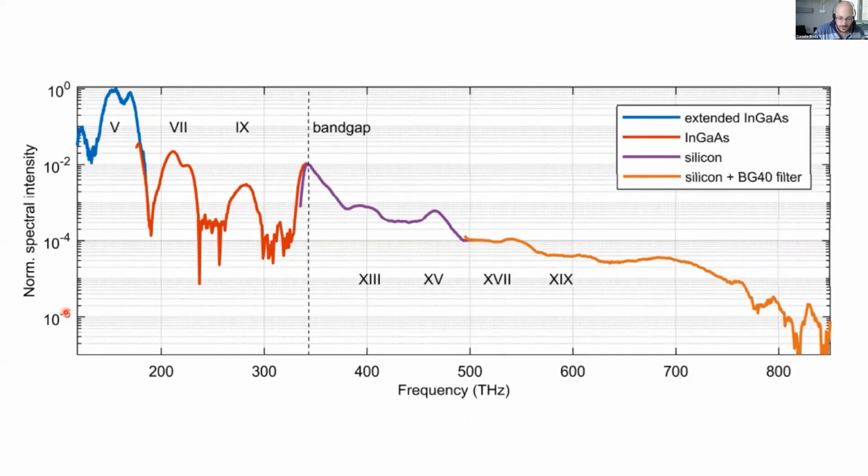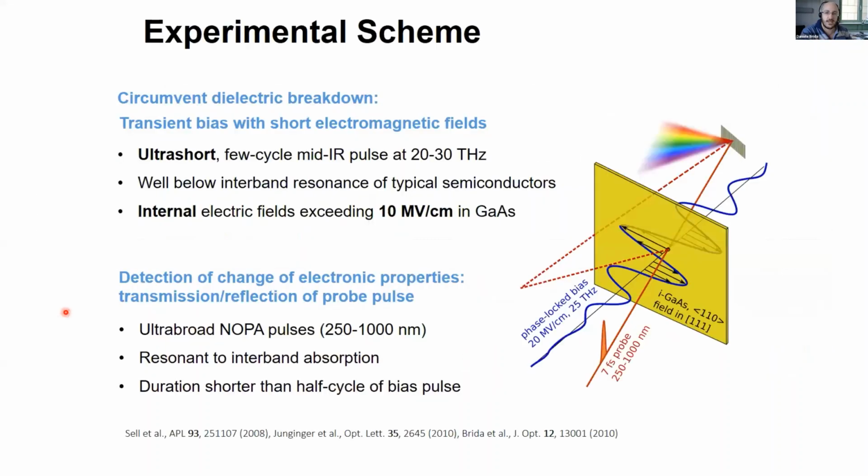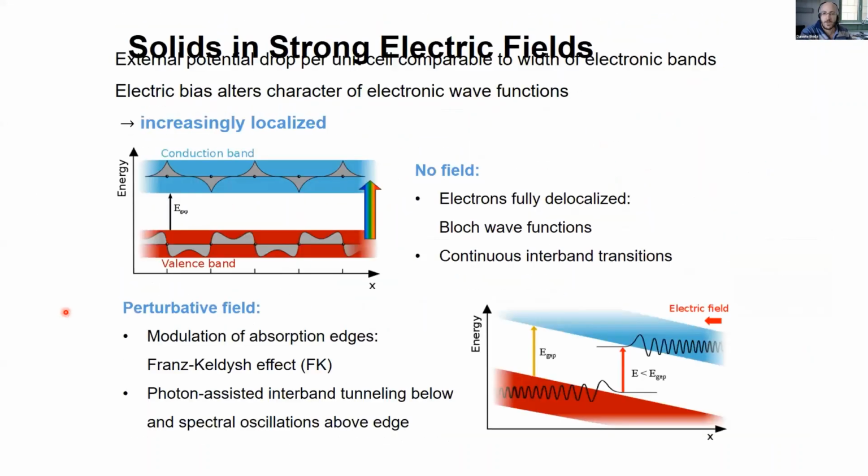But we want to be a little bit more precise. So we have this harmonic spectrum that is emitted when you illuminate gallium arsenide, sorry, the title here is a bit switched, when you illuminate gallium arsenide with intense mid-infrared radiation. But what happens to the material itself? We have the generation of radiation, but we also have something that is made by linear absorptions.